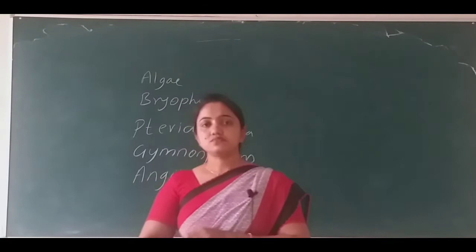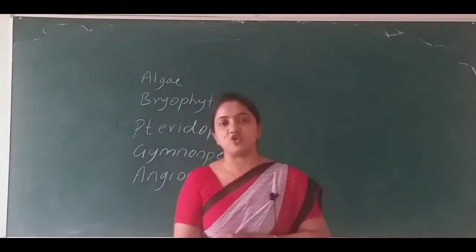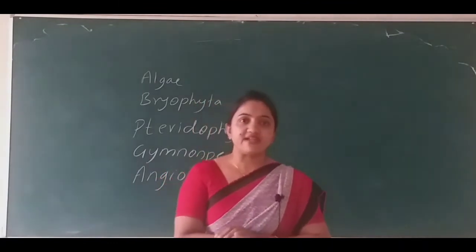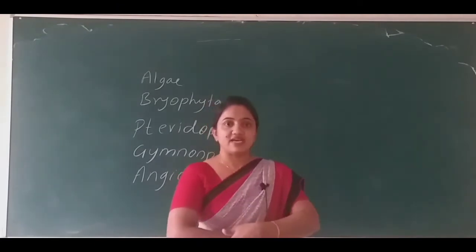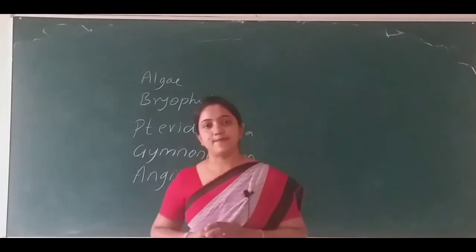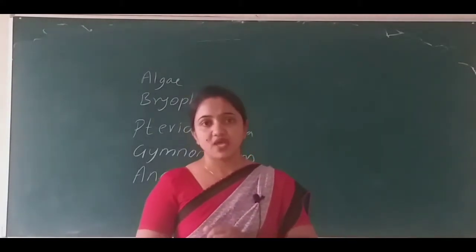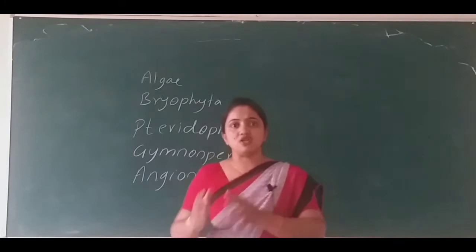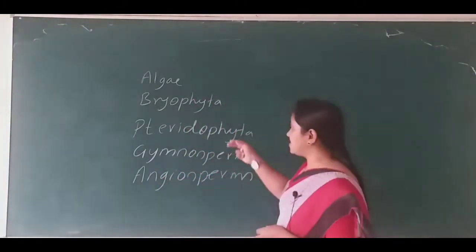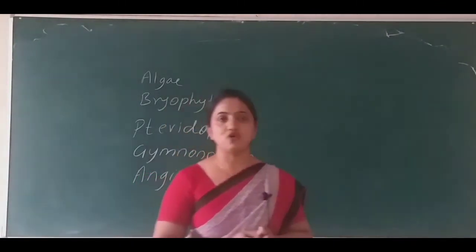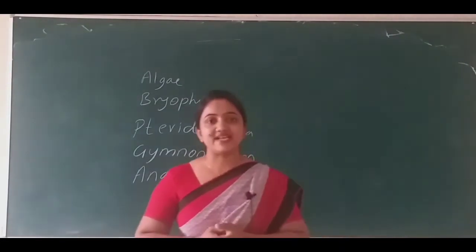And if we talk about the uses of Bryophyta, the species of Bryophyta have been used as fuel. Peat moss is used as a fuel, and they are good soil binders which prevent soil erosion. And next we will move on to the third major group of the plant kingdom, that is Pterophyta.